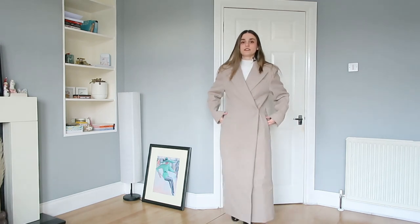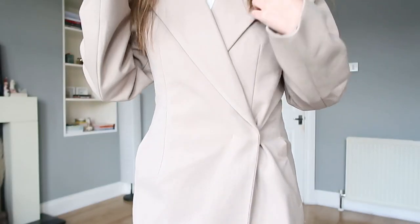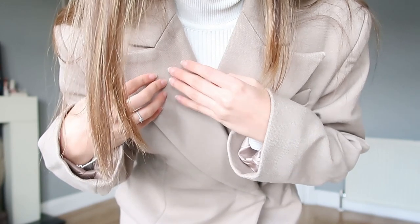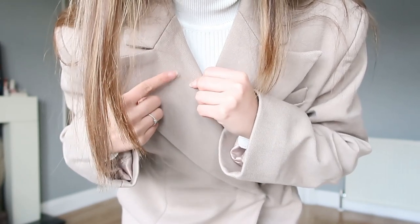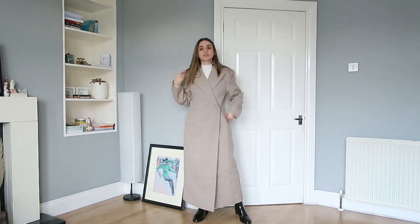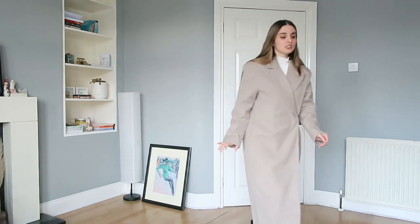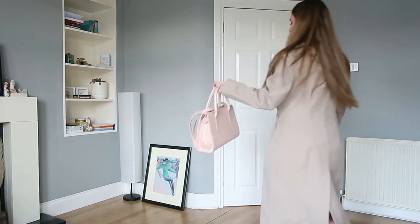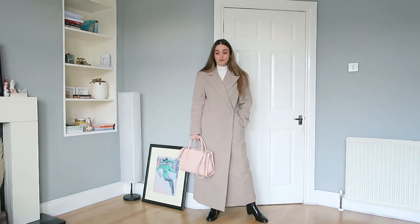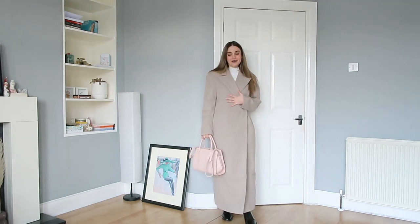I'm loving everything about it. The only thing I'm really disappointed about is the pull — it's even on the front here where it's pulled. I really don't want to send it back; maybe I'll try to push it in — most of the time that works for me. I am loving the coat though — it looks like an elongated blazer and gives you that 'I'm a strong woman' attitude, especially paired with a structured work bag. I'm heading to Bulgaria tomorrow and I'm planning to take it with me.